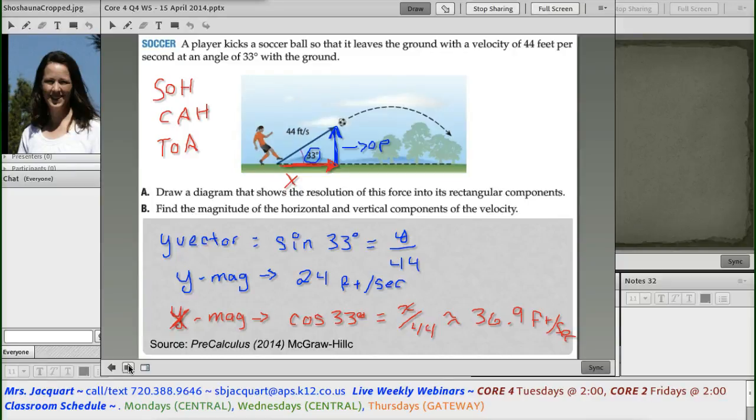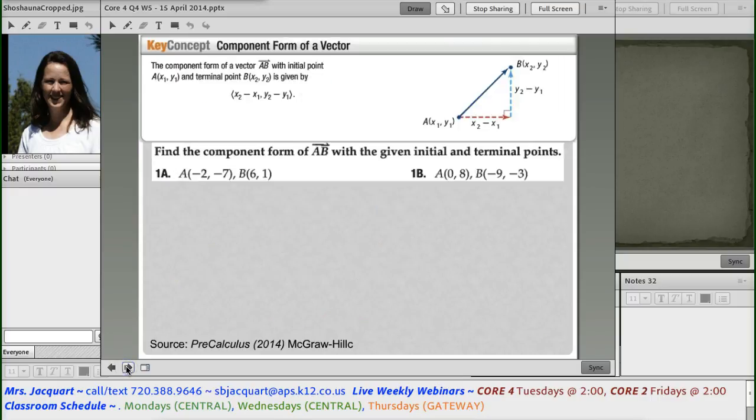Okay, so I drew my diagram. I forgot to totally read stuff. You should have paused and read it yourself. There's my diagram. And then the horizontal is the x dude, and vertical is the y component of the velocity, 24 feet per second, and the other one. Cool. Okay, so this stuff is kind of easy-ish.